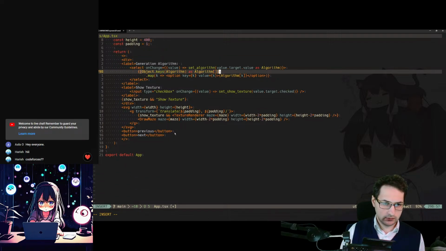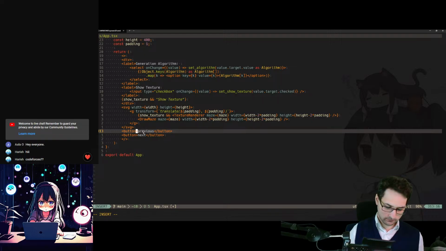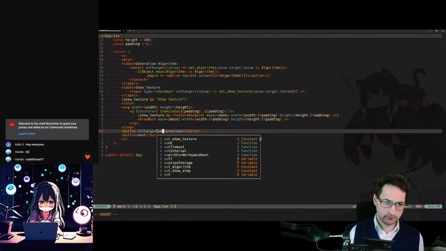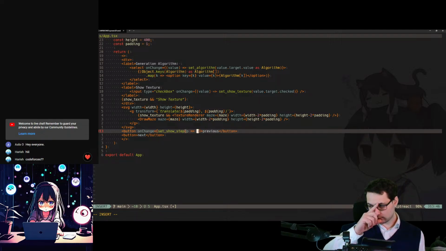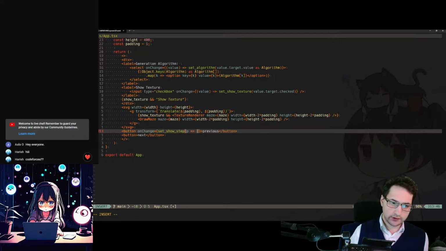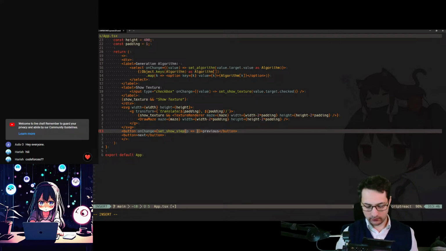So here we'll just advance the frame. From the previous, and if previous was -1, we're going to roll over to 0.